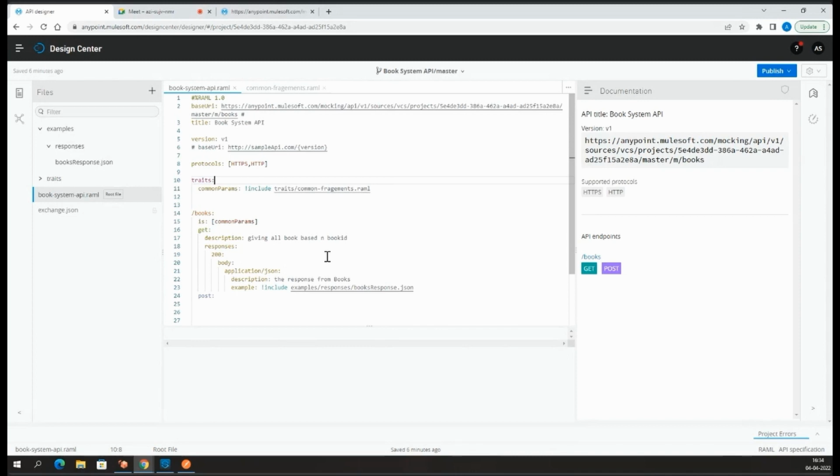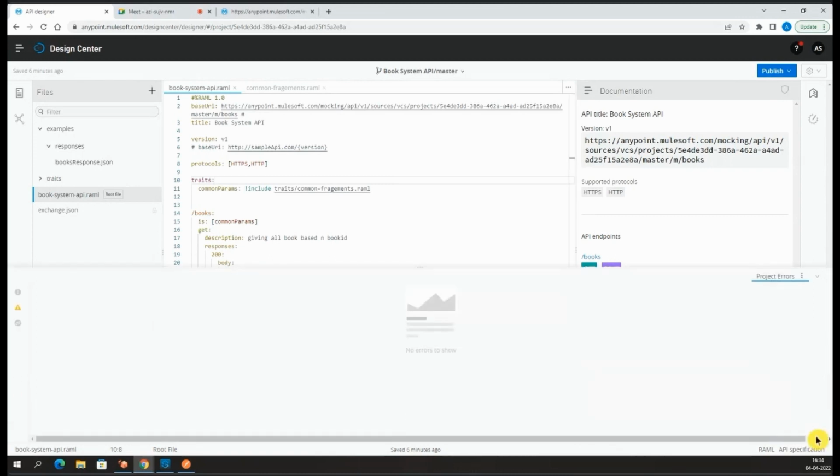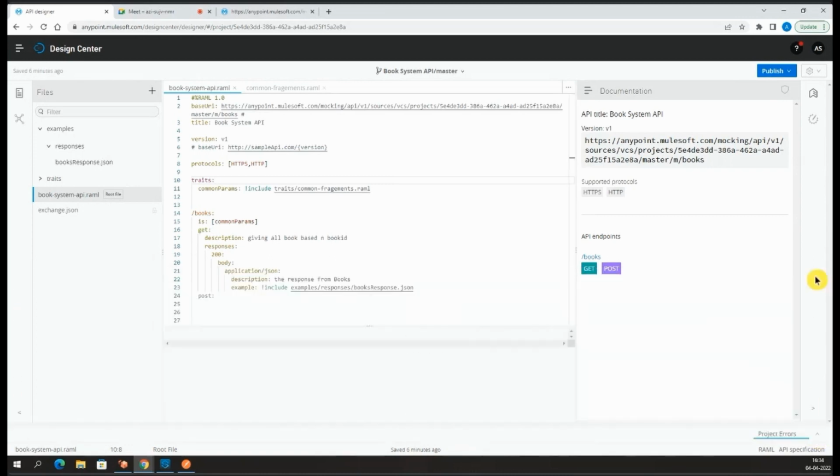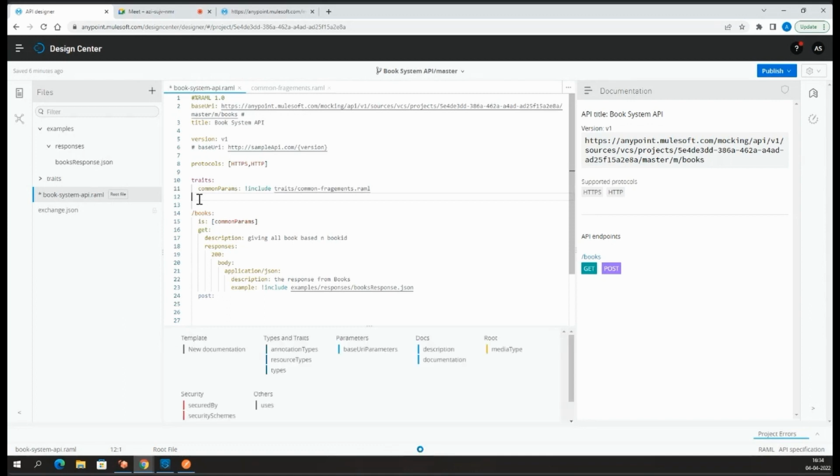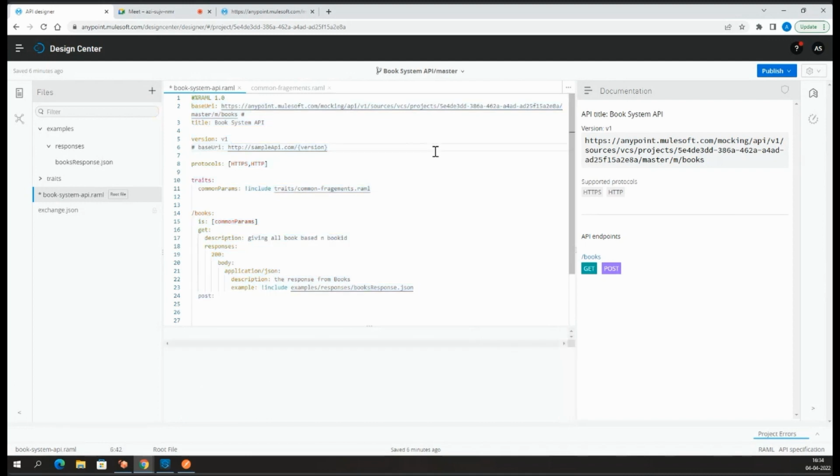Try it, and if it doesn't resolve, let me know in the next class or in the group, and we will answer you. Write everything line by line on your own, don't just copy paste, so you will get better knowledge and understanding.